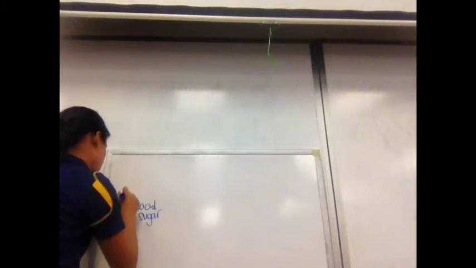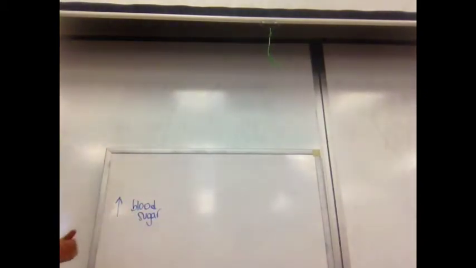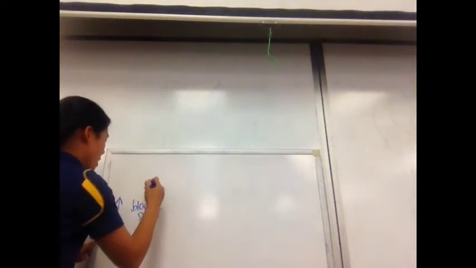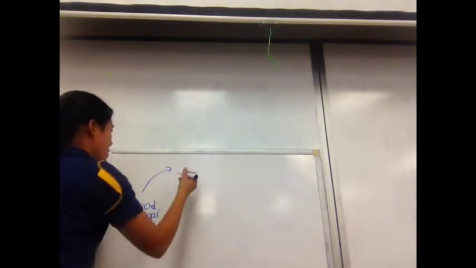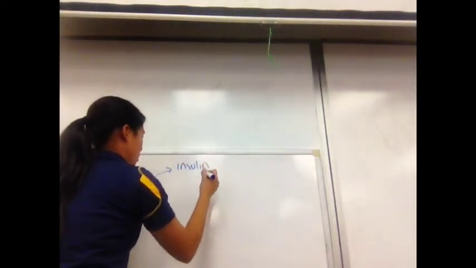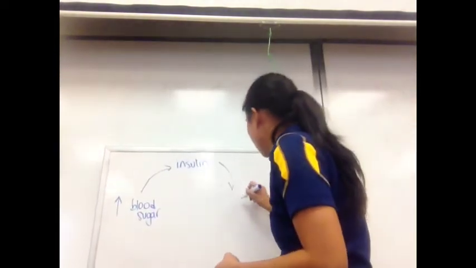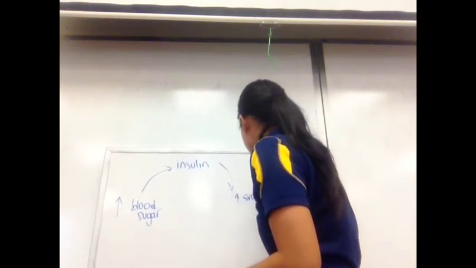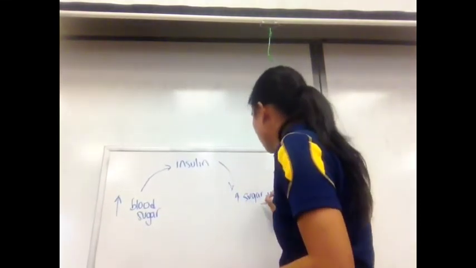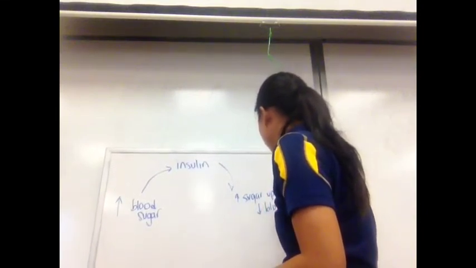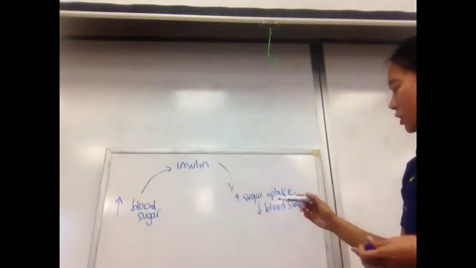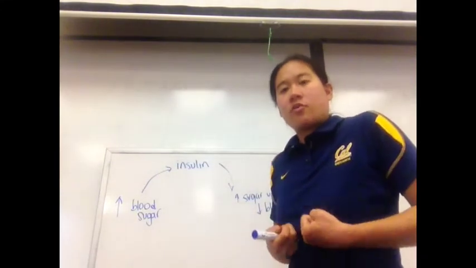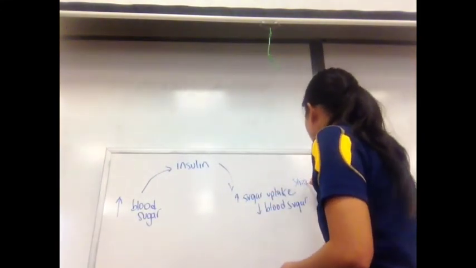If blood sugar rises, it gets too high, your body has to store that. You don't want to have a lot of blood sugar floating around. So how does it counter that? If blood sugar is too high, it'll release something called insulin. What insulin does is it increases storage or uptake of sugar. So increase sugar uptake, and that in turn will decrease your blood sugar. So high blood sugar, insulin, we decrease that, we increase sugar uptake, so that means it's going into your liver, you're storing more.